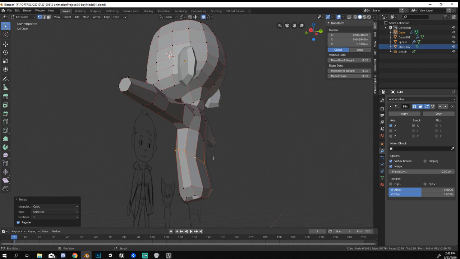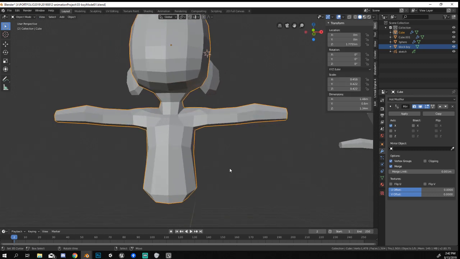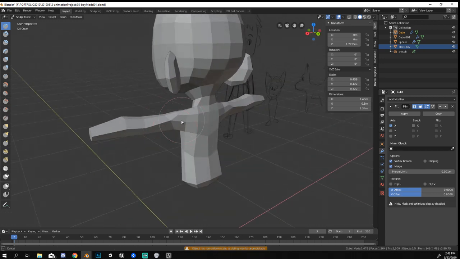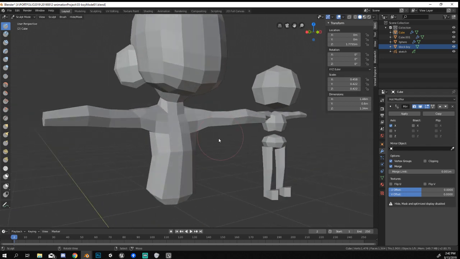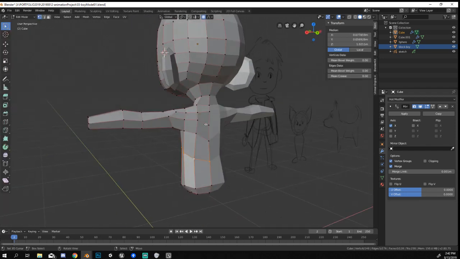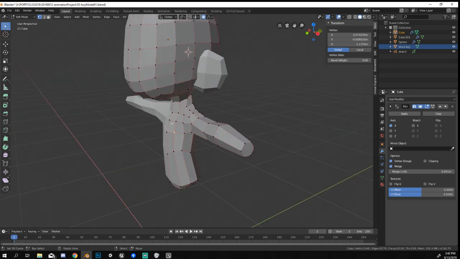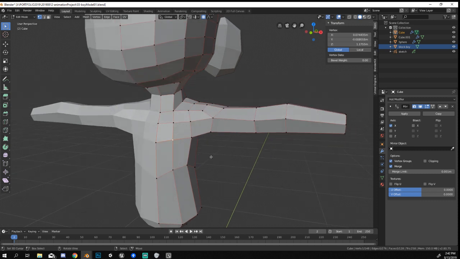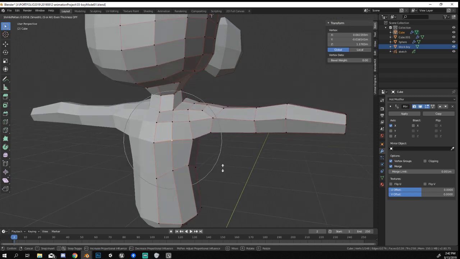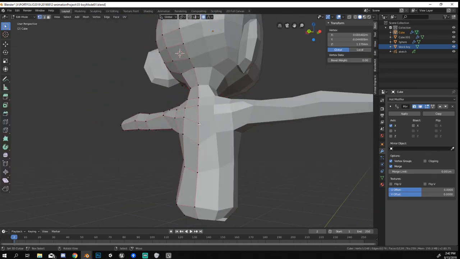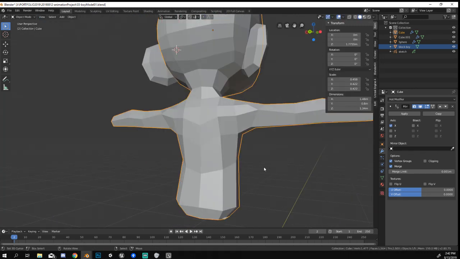I'm gonna relax these a little bit more. Looks nicer. Another thing you can do is go into sculpt mode, press Shift, and then just tap a few times. It will smooth itself out. I want to be a little bit careful though. You can also select one vertex and press Alt S, and then you can kind of inflate it if you feel like it needs a little bit more punch. Like the shoulders here.